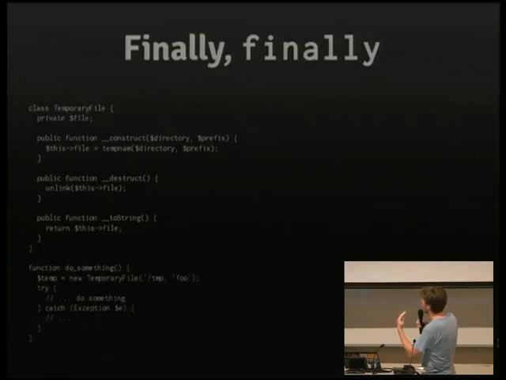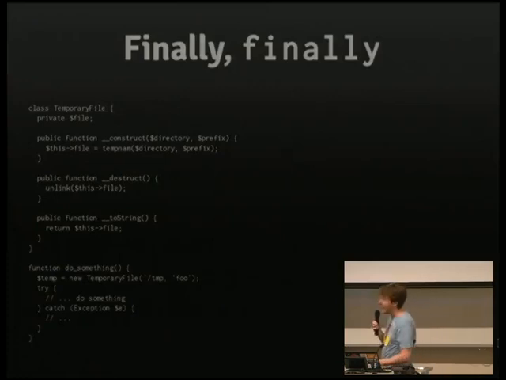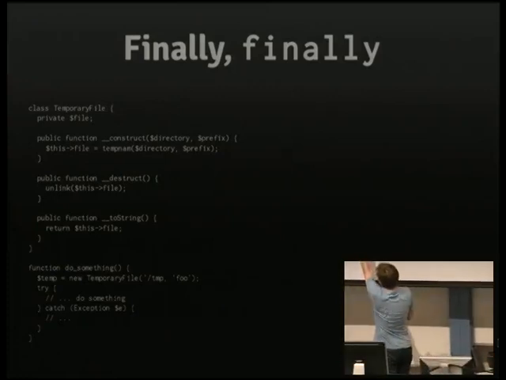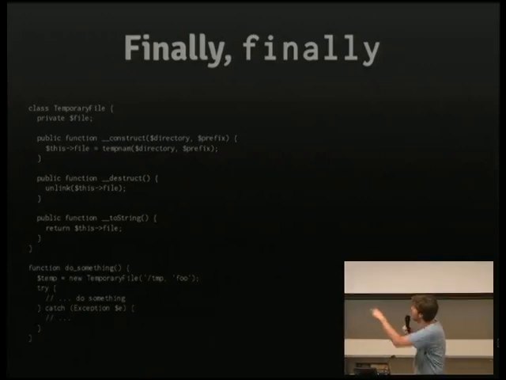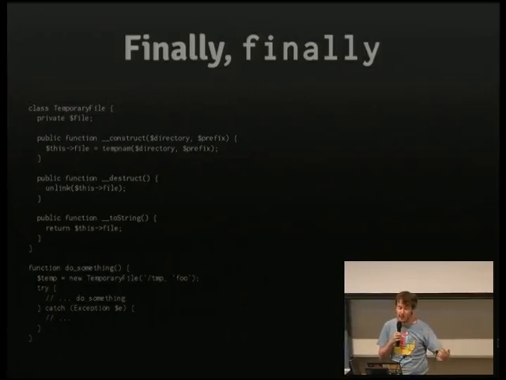So before PHP 5.5, you could actually fake this by using object destructors. You could create a temporary file object, and then when that went out of scope at the end of the method, it would call the destructor, which would unlink the file. Because PHP is primarily reference counted, that actually worked. The syntax, however, is kind of horrifying. Besides the fact that you've got business logic, this object that you've created at the top of the function, which in effect you then never do anything with again. So you have to actually know that it has a destructor to know how the behaviour works.